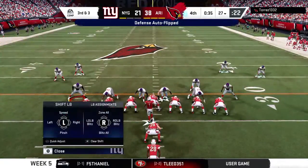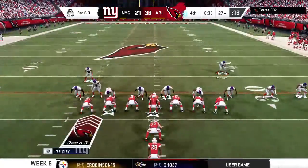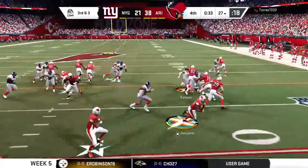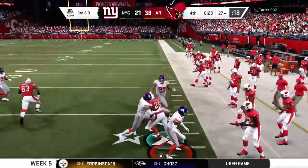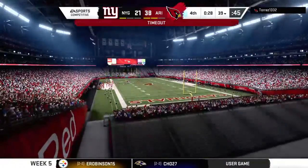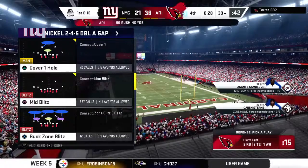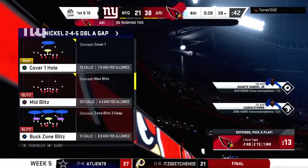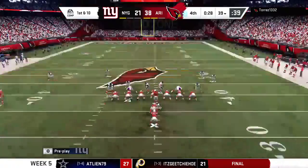And 5 in the secondary now for the Giants on third down. Let's get off the field. Now a give, right side. Benjamin. And some room to work. And he gets this one just shy of the 40. They'll mark him down at the 39. The Cardinals going to use the first of their timeouts. It's just their first. They've got 2 more to use here in the final stages.